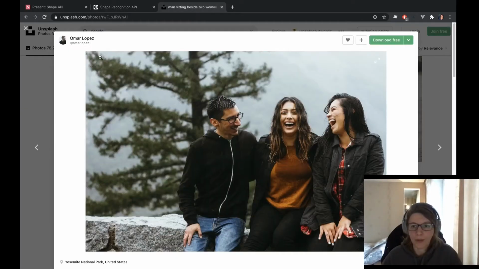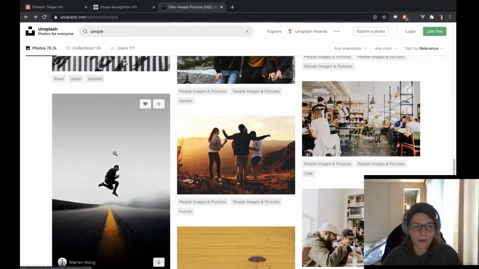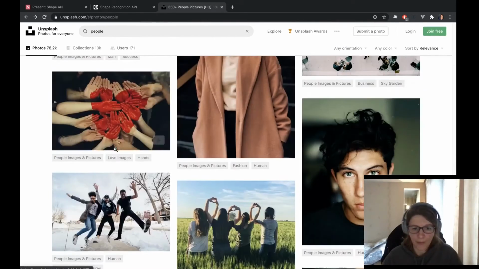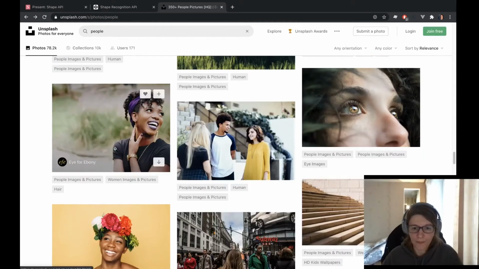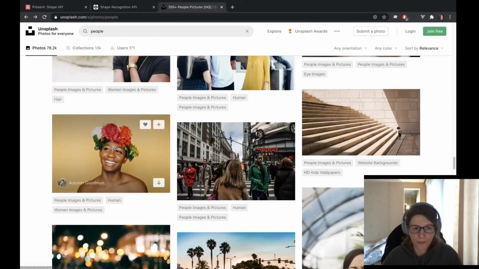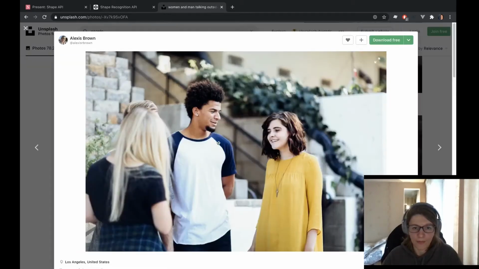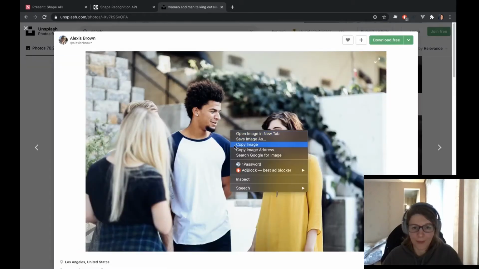One more time. Let's find something with more people maybe. Like this. How many faces are here?